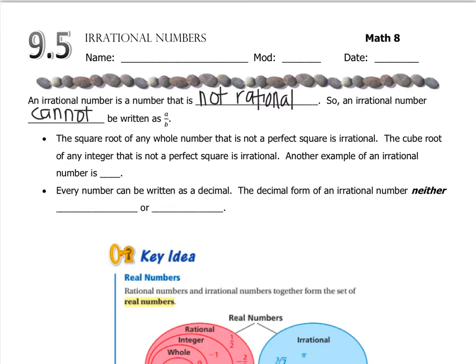We looked at these things called perfect squares, and perfect squares are numbers that have a square root as their integer. We also looked at perfect cubes, and those have integers as their cube root. But not everything has an integer as its square root or cube root. Sometimes you get a decimal. So when your number is not a perfect square or a perfect cube, then you're going to get an irrational number.